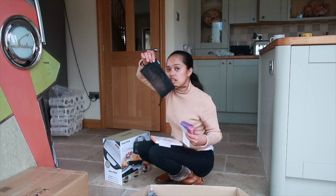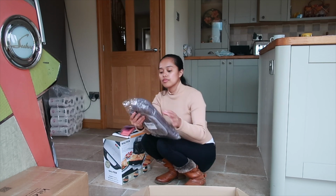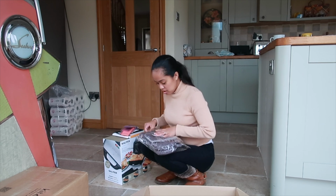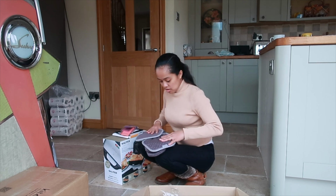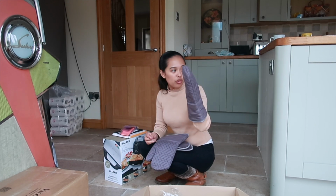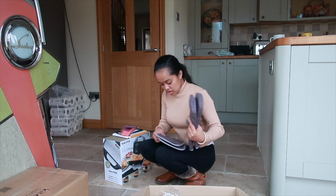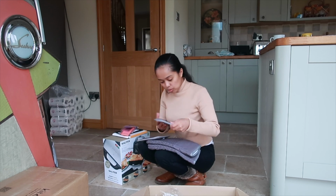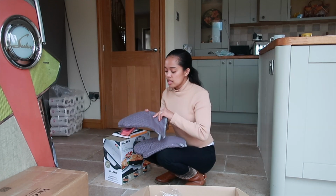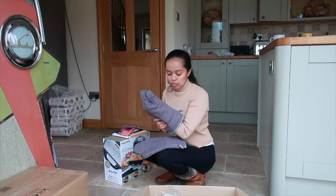Oh, meron din siyang kasamang pouch, which is good. And then, oven gloves. Oh, nice. Para sa bahay to kasi yung oven gloves natin, may butas na siya. And meron din siyang pot holder. I think this is, no. What is this? In fairness naman, yung quality ng kitchen gloves, maganda. Mafe-feel mo talaga.